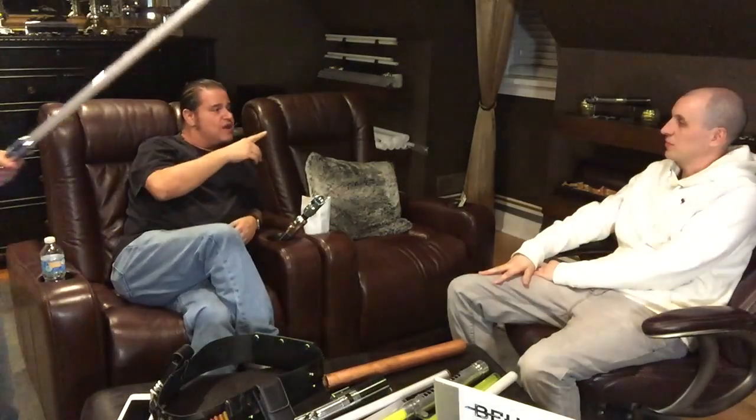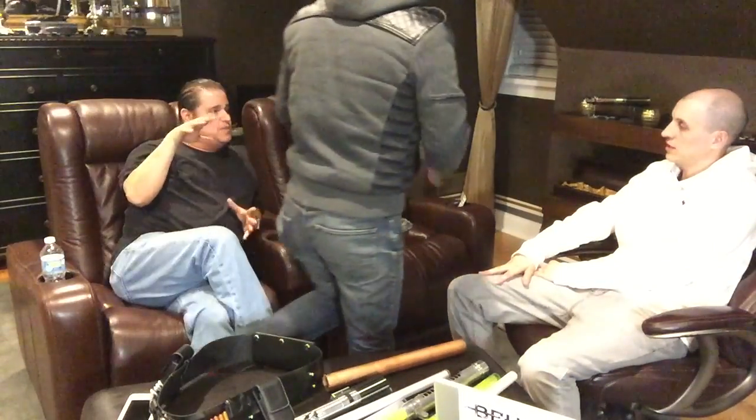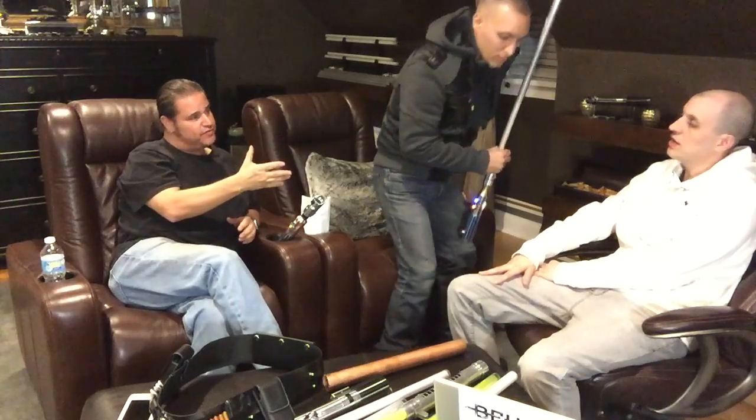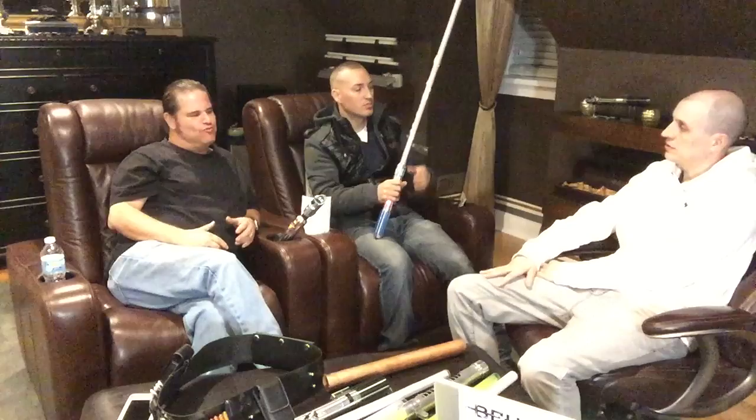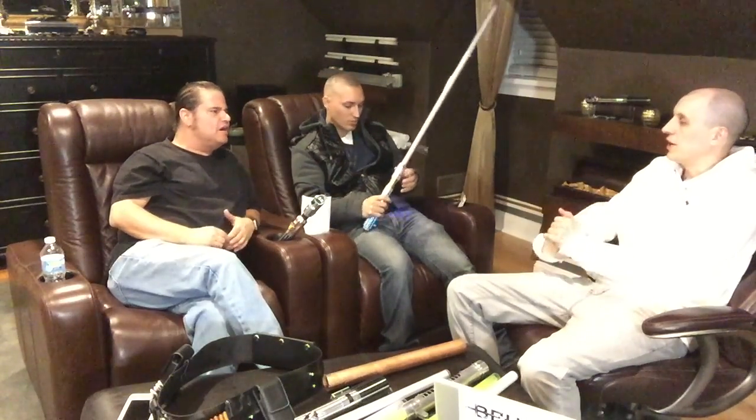I actually saw a guy a couple years ago make a blaster out of MHS parts. I don't know if you've ever seen that. That's cool. I don't remember what he used for the handle. It was so long ago. I want to do that at some point. I think it was on the Replica Prop Forums.